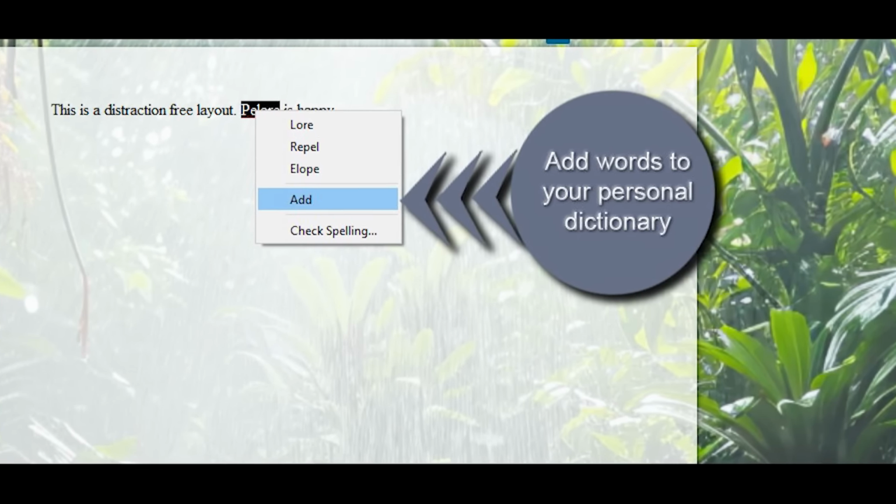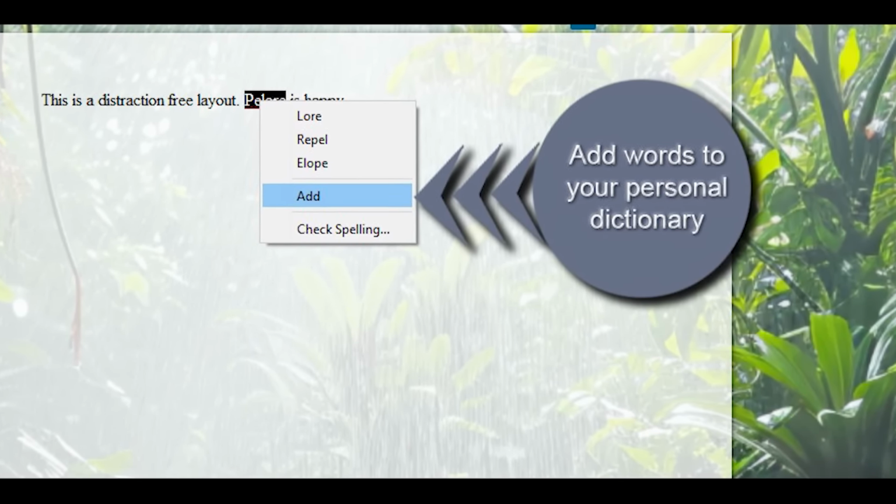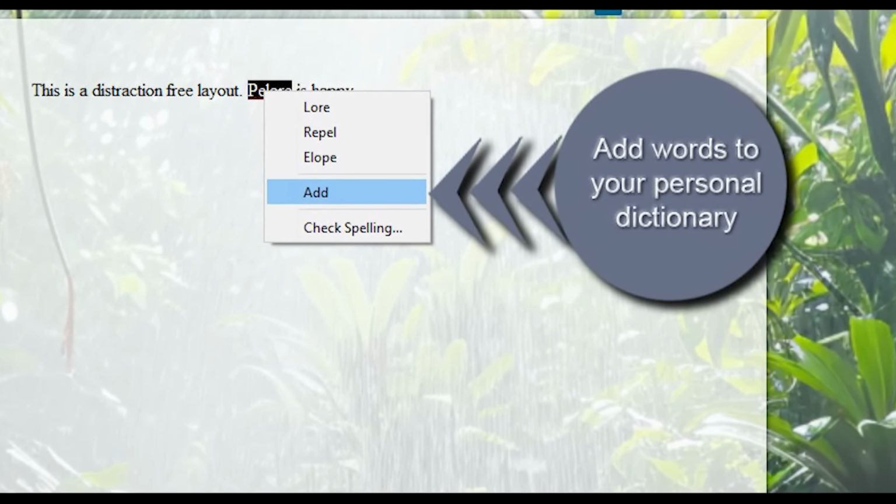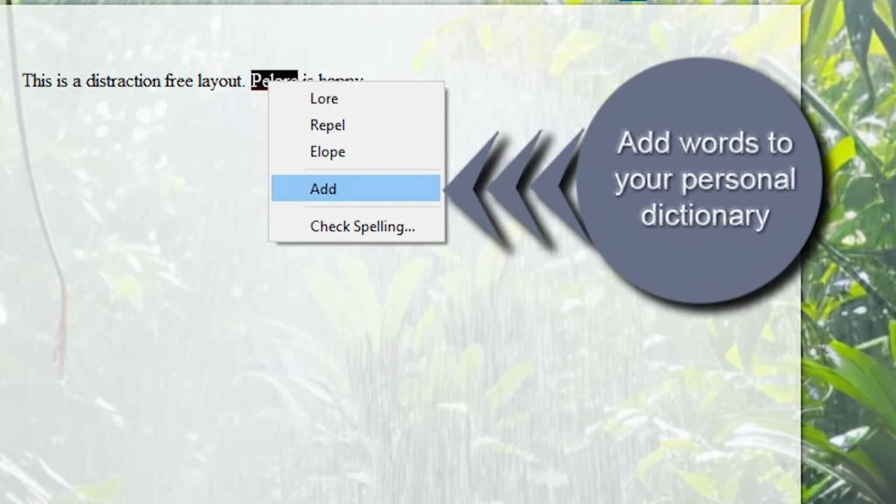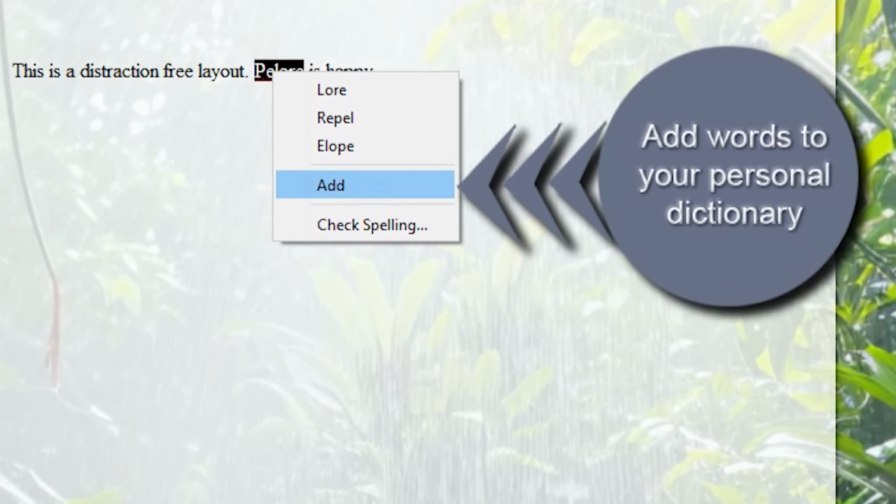Now, the pro to FocusWriter and most other writing apps that are out there is that it has a built-in basic spell checker. Now, the spell checker is relatively simple. It works quite similar to how it does in LibreOffice. It creates an underline of a word it doesn't know. You can right click it or click into it, and it'll give you options to change or adjust the spelling or add it to your dictionary. I also wanted to point out that the spell checker in FocusWriter seems to open a lot faster than it does in LibreOffice when you right click a word.